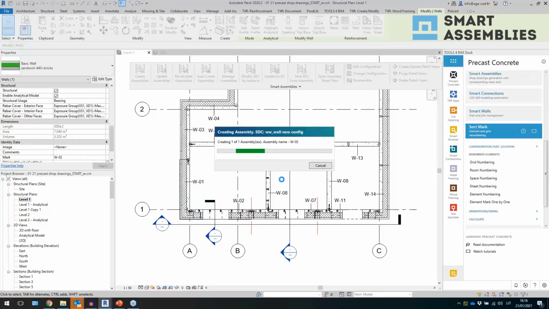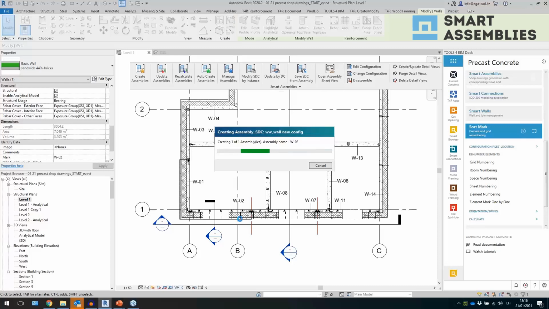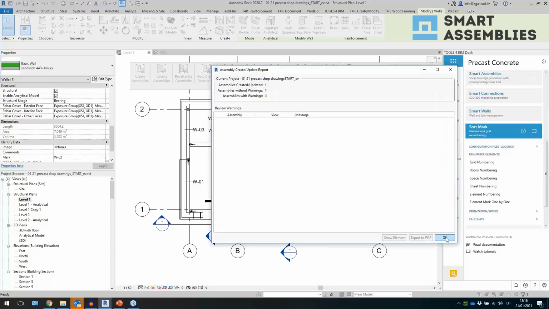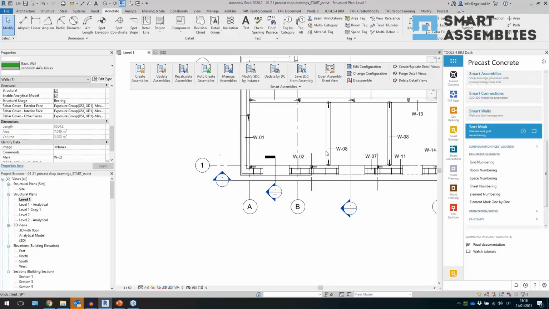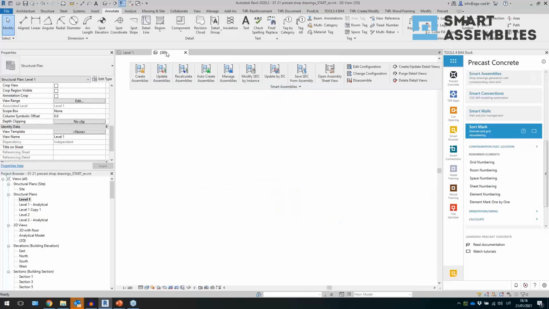So I'm going to click on create, and what it will do is add all hosted details. It will calculate assembly mass based on the element material and element volume and so on. Okay, I have created that one.